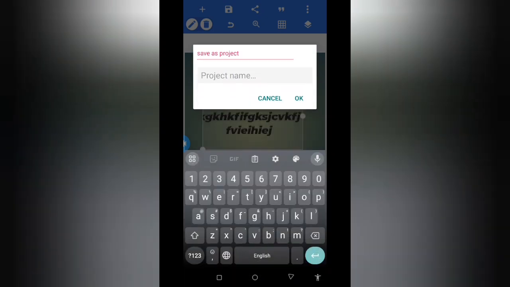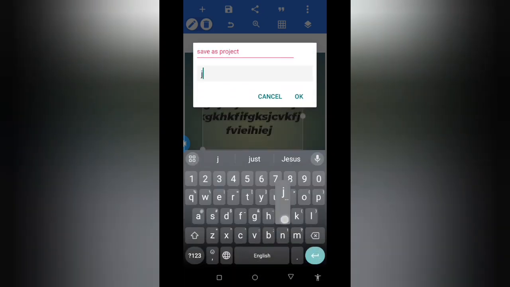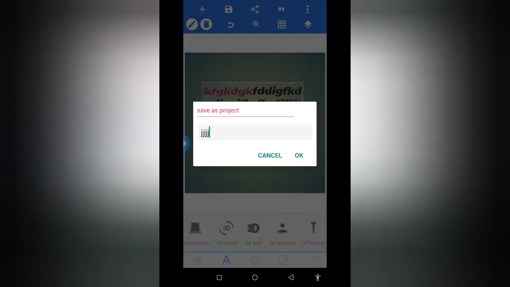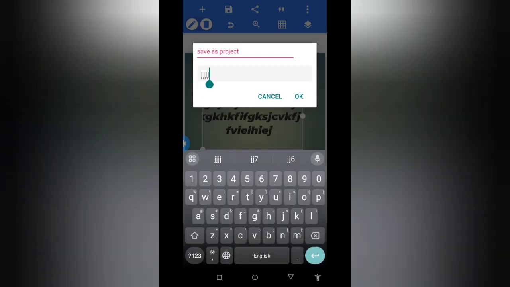Guys, when you are saving your project, don't save it like this. Go back first, then save your work. Because if you bring it like this and save, when you go back to your project, you will see it scattered. This happens a lot in some of my projects before I got the solution.